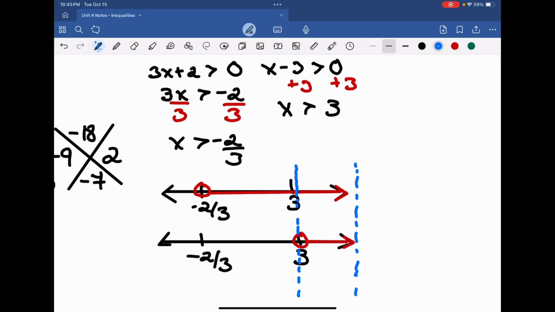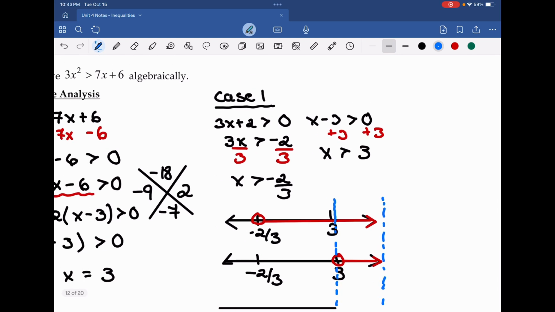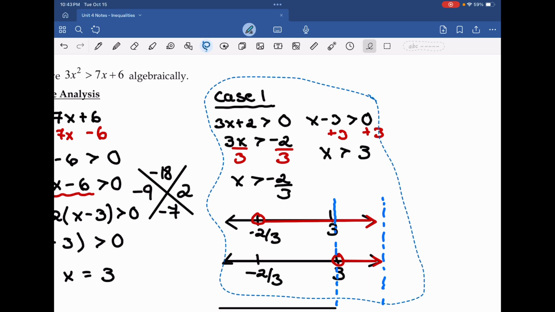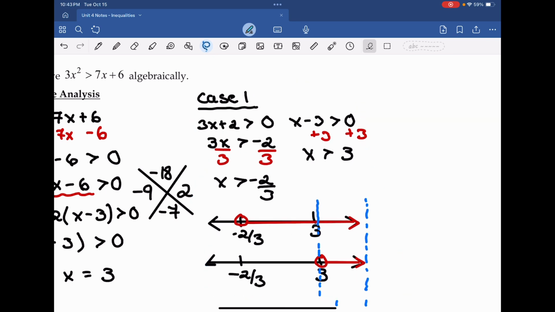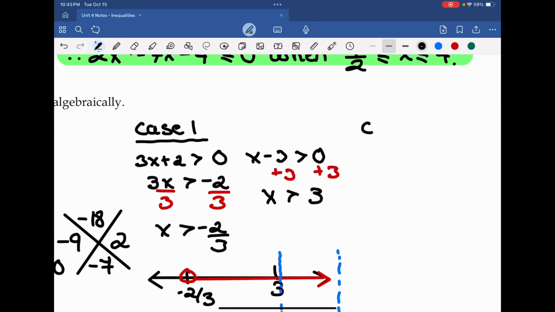We want to do case number 2 just to make sure that we get all possible x values. So let's just make sure I move this over as much as humanly possible, because we're going to want to have as much room to work with as we can. Let's take out any excess there. Okay, for case number 2, here's what we're going to have. Case 2.